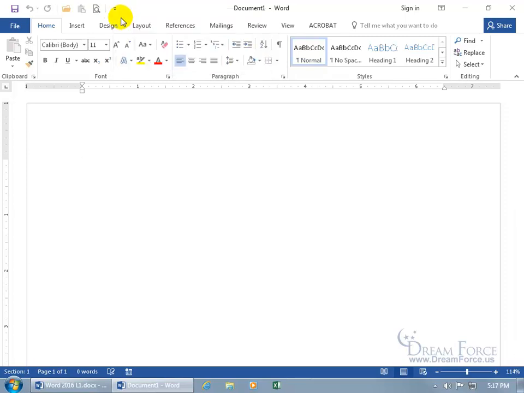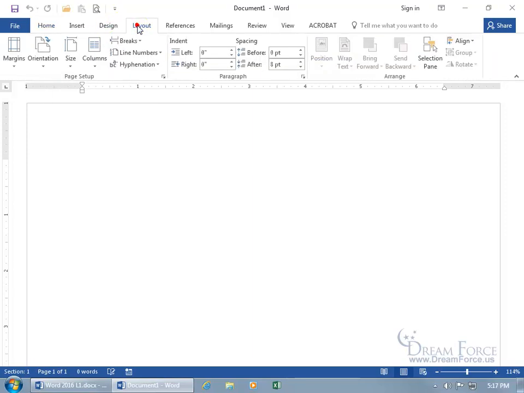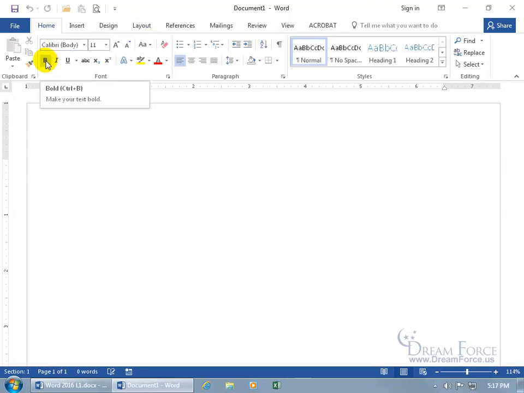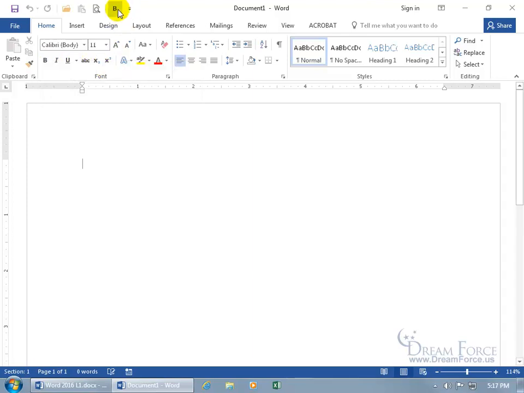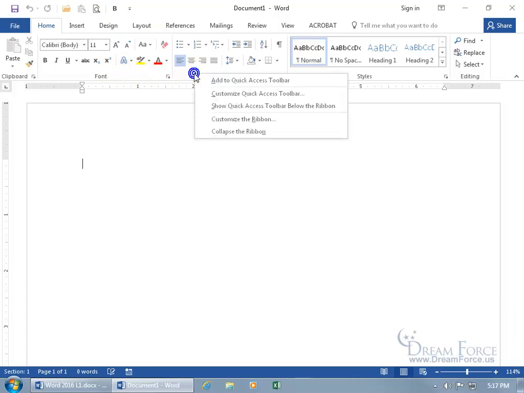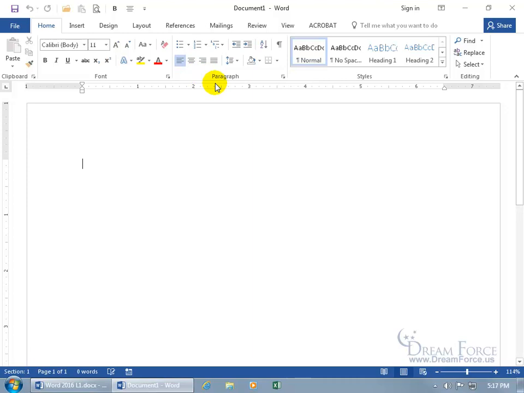Now, other ways you can add commands to the quick access toolbar is from the ribbon. If you don't want to go backstage and you see it right there, like B for bold, because maybe you're going to be on another tab working there and you don't want to have to keep going over to Home to get to the bold command. So instead, let's go ahead and right click on it to add to the quick access toolbar, and there it is. Or if you want to add an entire group, just go ahead and find a blank area within the group and right click to add to the quick access toolbar.